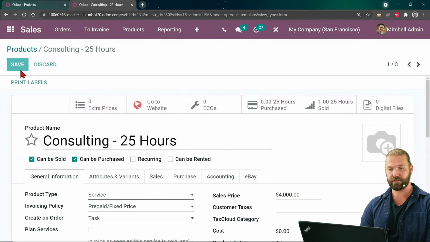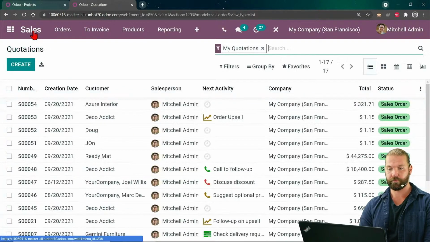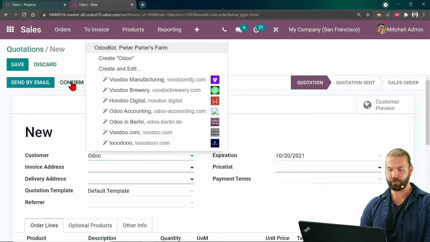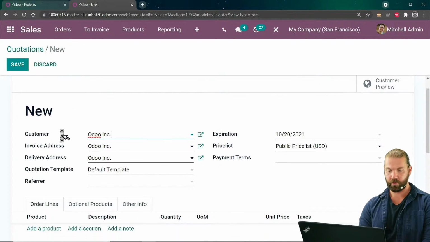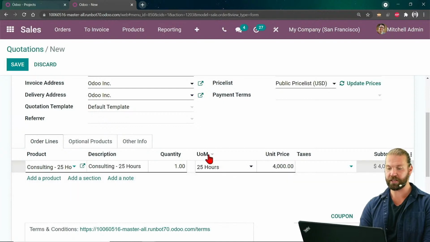I can save this, go back to sales, create a quote. Let's sell to Odoo. 25-hour consulting service. The unit of measure will automatically be pulled in here. If I want, I can sell more than one unit.